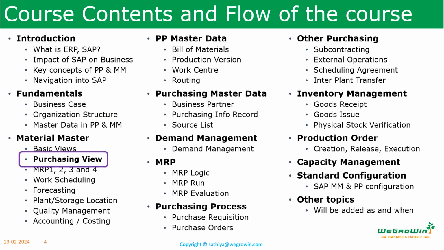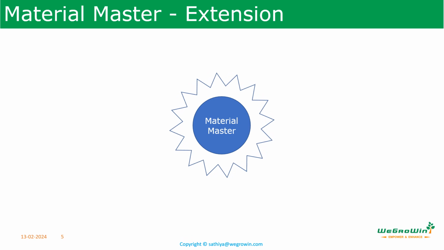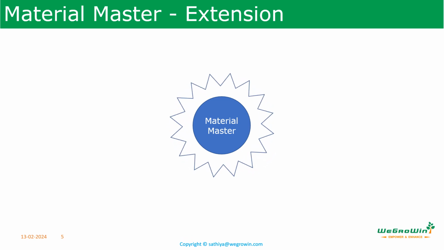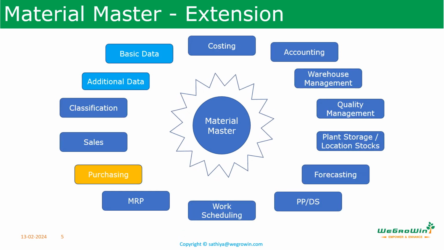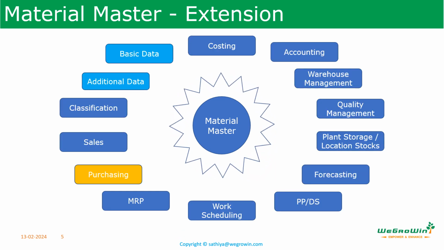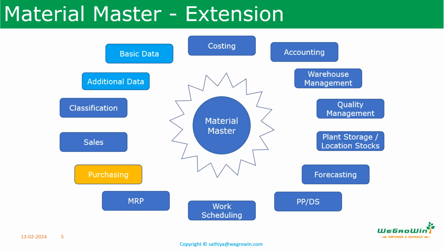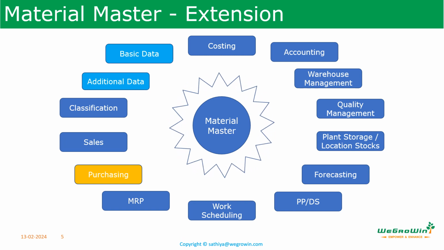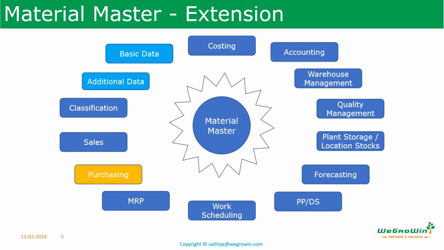We continue the discussion with the purchasing view of Material Master. Once a department has created data for material, a Material Master record is created for it in the database. If someone from other department wants to enter data, then the user has to extend or add the information relevant to the department. We have created basic views of the materials of our business case. Next, we will extend the purchasing view.